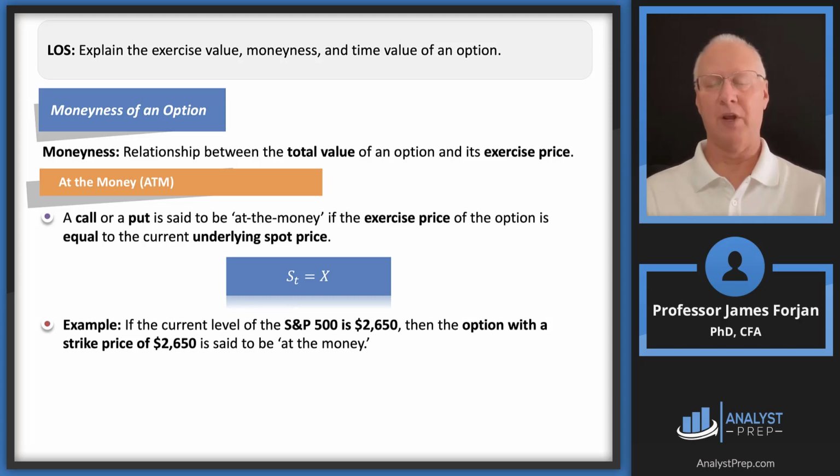Now, I've been using these terms here, and I'm guessing you remember this from some other kind of a visit between us or in your earlier lives as students. The moneyness of an option, it's really just a measure of the relationship between the value of the option and its exercise price. So let's do the simple one first. An at-the-money option, whether it's a call or a put, is a scenario under which the underlying asset, in this case S sub T, stock price, is equal to the exercise price.